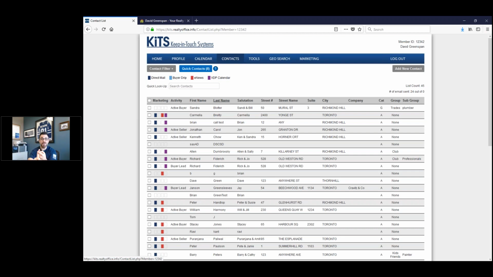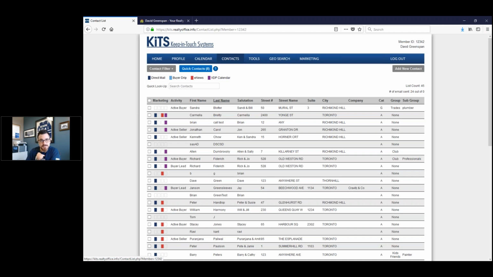It's CASL compliant with the new anti-spam legislation. It's got the unsubscribe features. There's analytics in the background. There's all sorts of cool stuff. But the key here today is about these day starter emails and how to track notes and really make a book of business so you're not getting complacent. You're keeping in touch with people the way you're supposed to be. Because just the newsletter, just the email, just the social media post, it ain't enough. We got to pick up the phone and call people. And we got to write people letters, right? So let's look at this.